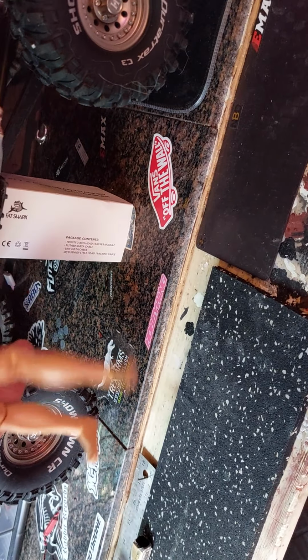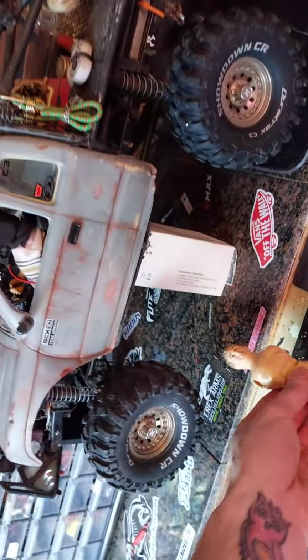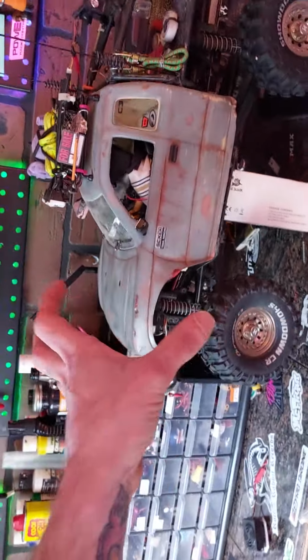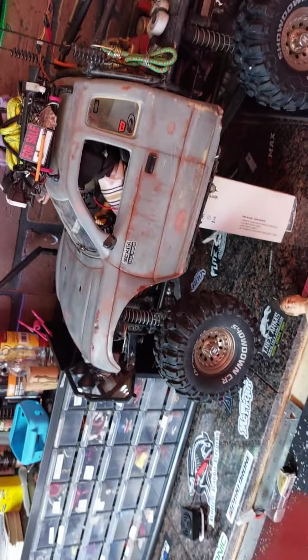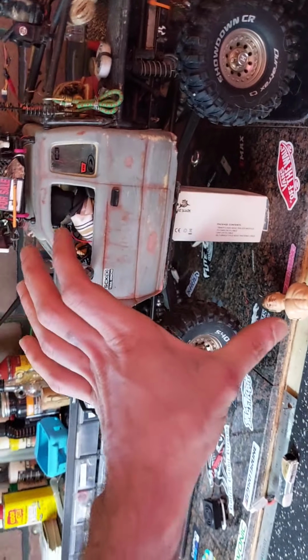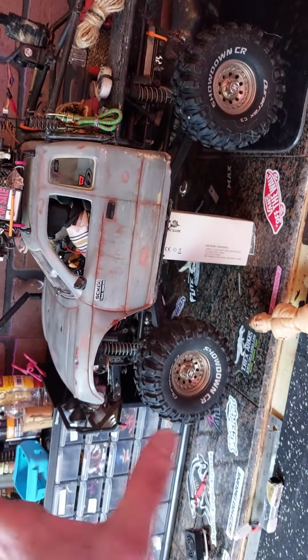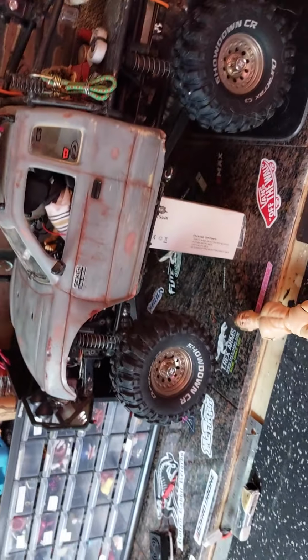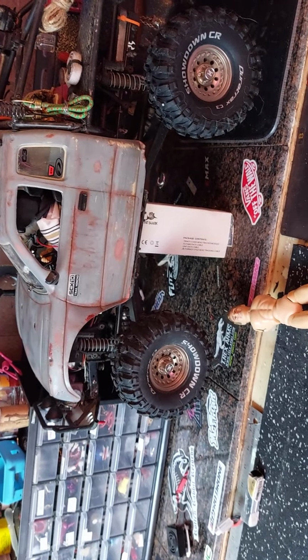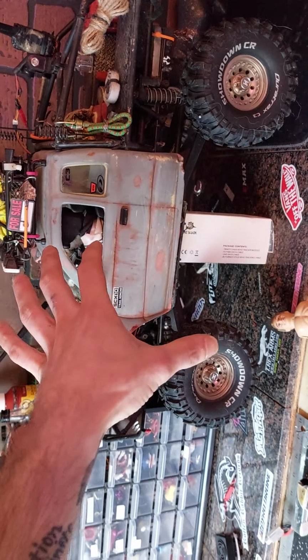A 10-inch figure, which is Barbie doll size, right? Barbie dolls and the original large G.I. Joes are 10 inch, these are 8 inch, and then what is typically scaled for the 10 inch is a 7 inch figure. But I found, looking through the window at the figure and comparing the figure to the doors and the door handles and every little detail on this truck and standing next to it, I think that 7 is too small for certain rigs. It depends on the rig because not all vehicles are the same size.